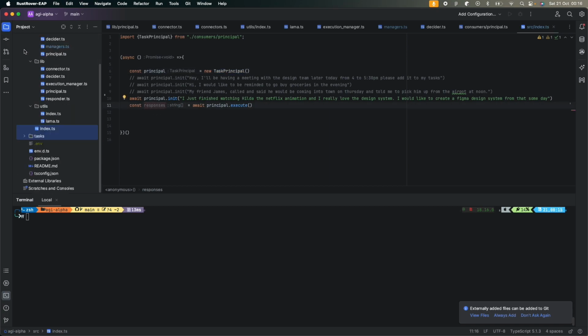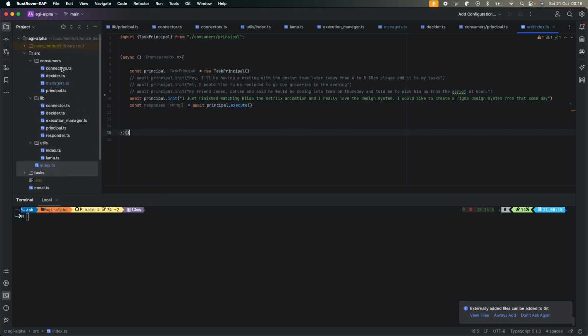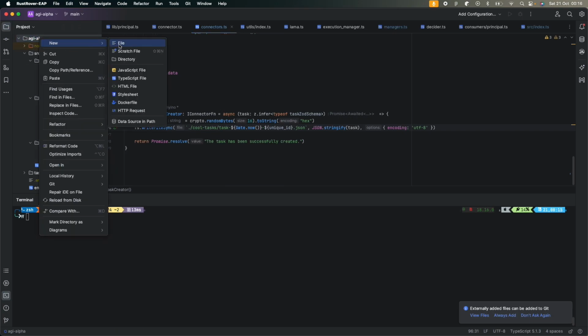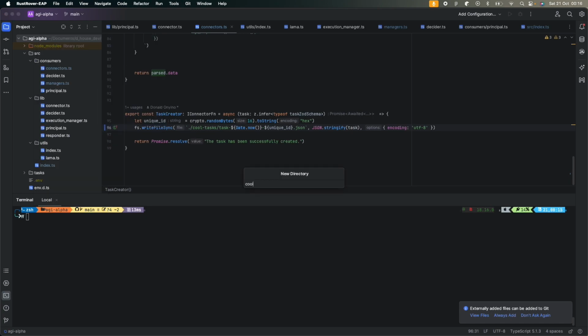Actually, just to show you the modularity, let's go to the connectors, go to the task creator connector, and say that instead of creating it in tasks, it will create it in a directory called cool tasks. Let me create that real quick so we don't have any issues in the code. So it will create them in cool tasks.